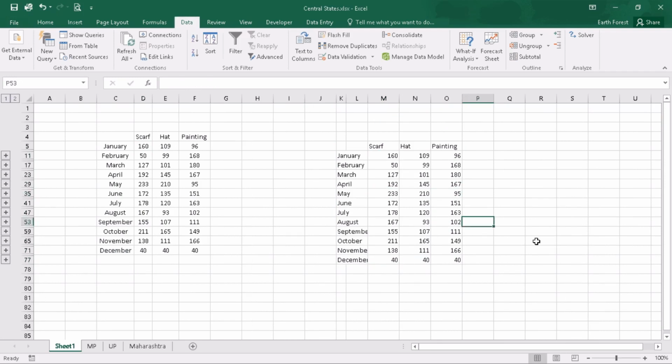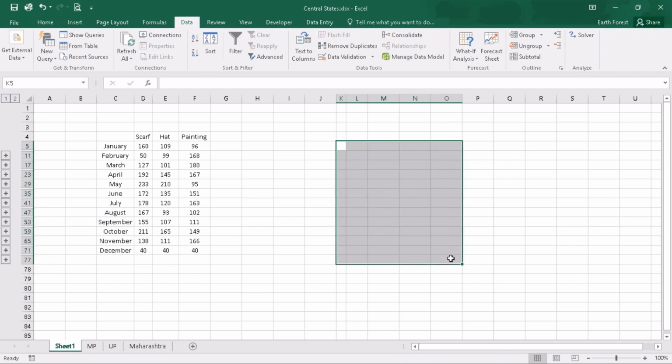So if a change has been made at some other place, that change will become immediately available here because we are referring back to cells rather than anything else. Okay? So this is another option that can actually be tried out. So this is how you can bring in a lot of data and consolidate them all together in one single sheet.